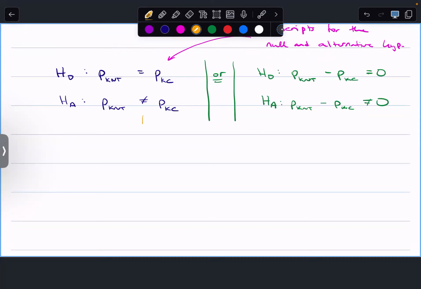In either case though, if I have not equal to, I have a two-sided test, which means that way later in step 3, I need a two-sided p-value, right? And so this is a two-sided test. And I kind of just parking lot that until step 3, where I need to figure out, do I have a one-sided or a two-sided p-value?